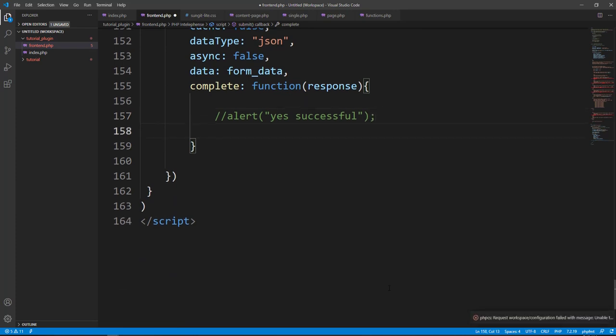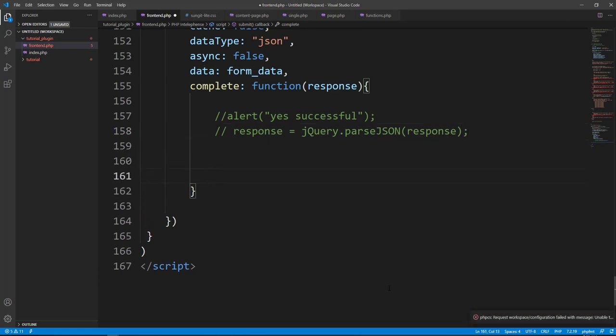So yeah, successful. That's when it is successful. If it's not successful, we also get a response too. Also, these are error messages. We just want to get it before pushing it up. The response can be, let's say, jQuery.parseJSON. So we want to get the JSON response from it. That would be response.